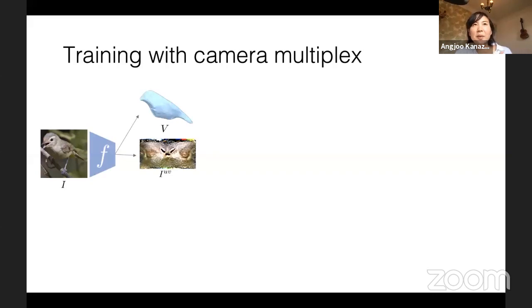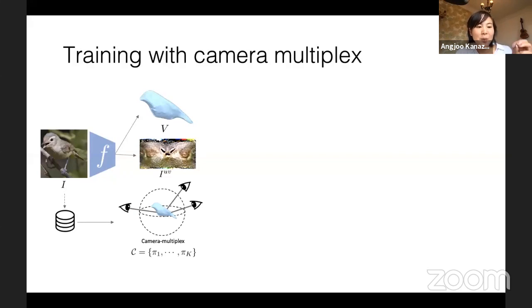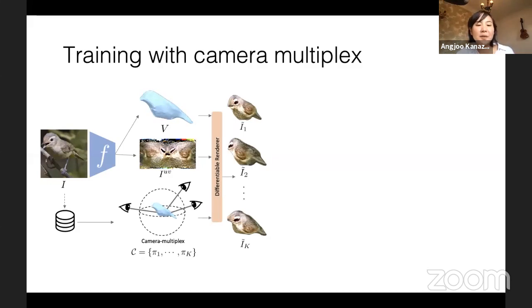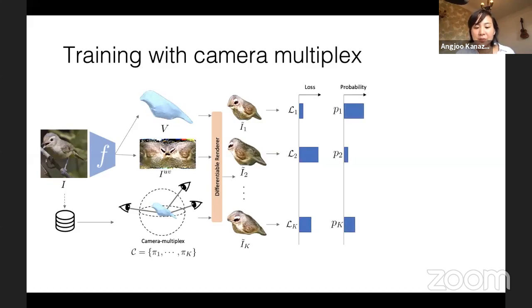Okay, so the way you train is you take an image, you predict the shape and the texture using the same parameterization, same representation. Now, instead of predicting the camera, we're going to look up our database. It's just a key value thing for every single image. You pick up the possible camera hypotheses. And for every camera, we render the shape and the appearance of the bird from each view. Now we can compute some loss for every single camera or rendered image, and then we can convert this loss into a probability through a soft min. And then we can take the expected loss in order to update the shape and the texture.